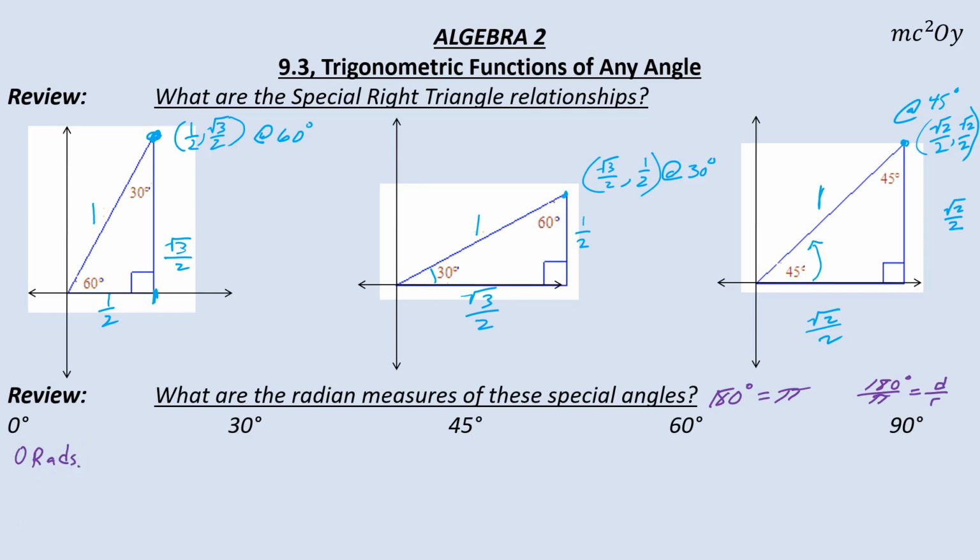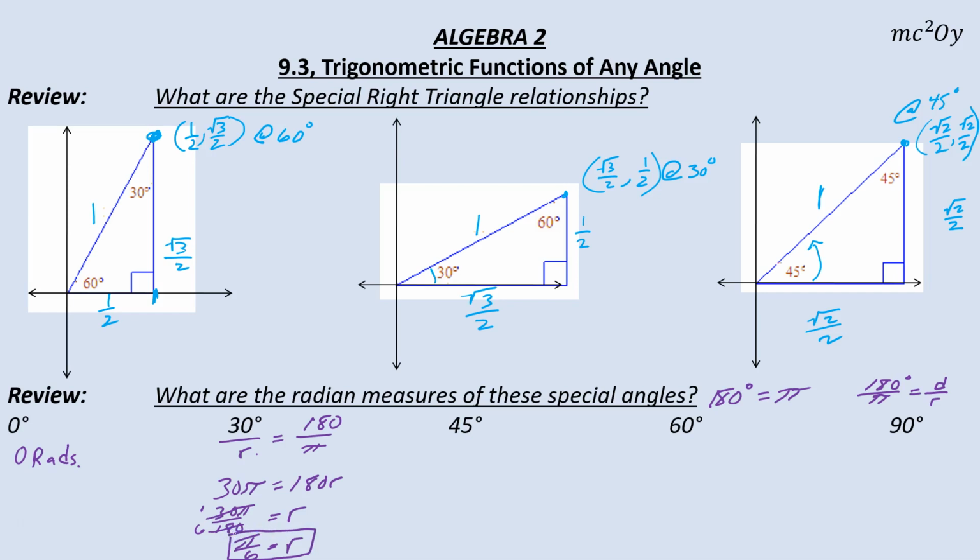30 degrees, well, I'm going to show you how to use your conversion again, or go through that just real quick. 30 over r is equal to 180 over pi. You can cross multiply, so that gives you 30 pi equals 180r. Divide both sides by 180, you get r is equal to 30 pi over 180. So r is, well, 30 reduces to 1, 6. So we get pi over 6. So there are pi over 6 radians there.